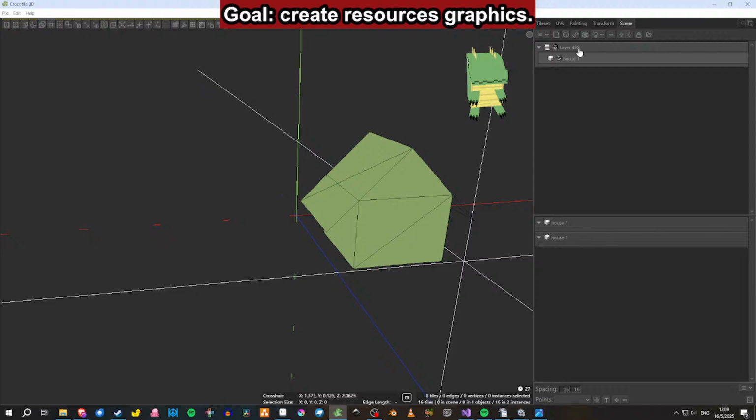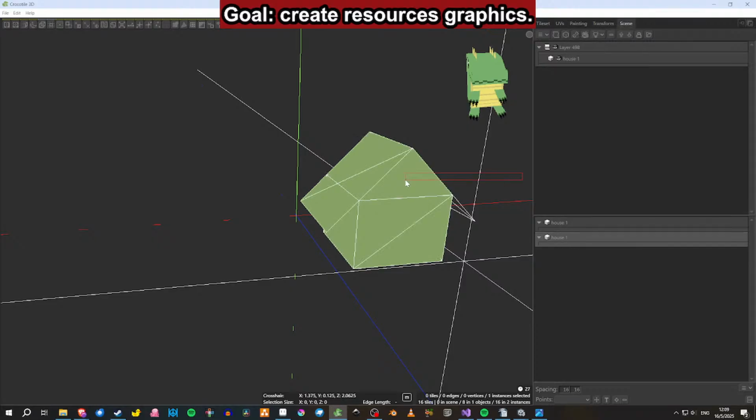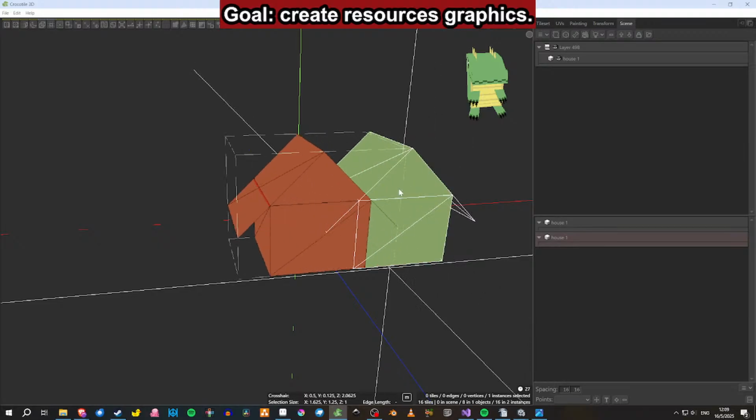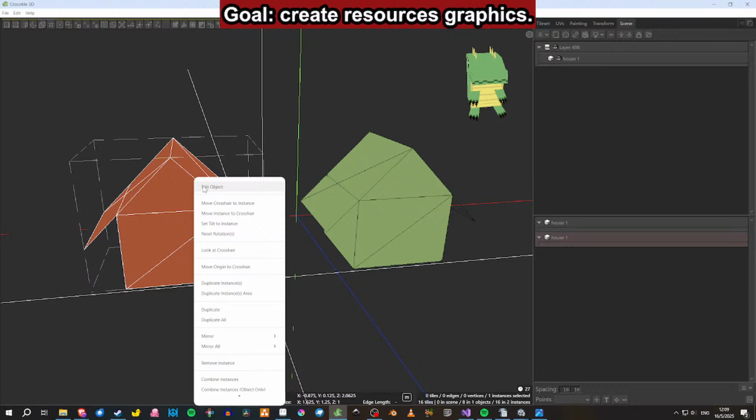Oh, that's the object. That's the instance. Okay, so let's see. Mouse one. Edit object.